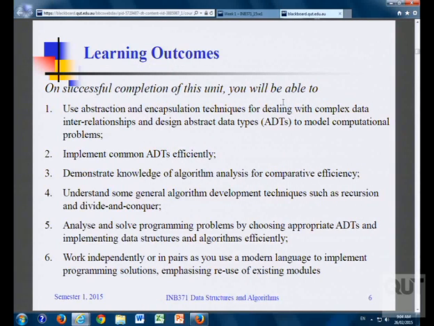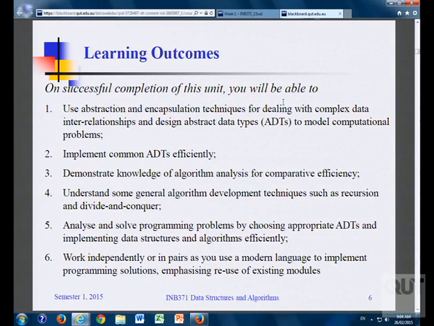So those are the learning outcomes. By the time you successfully finish this unit, you should be able to, for example, use abstraction and encapsulation technology. It's pretty wordy, so I don't want to explain them one by one.